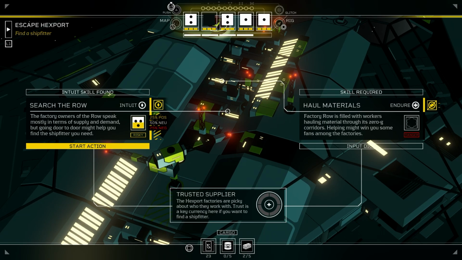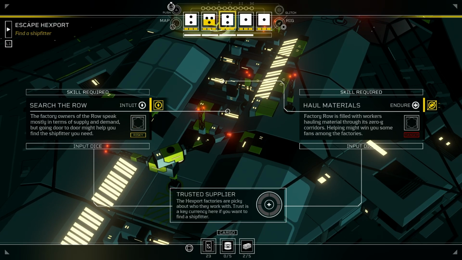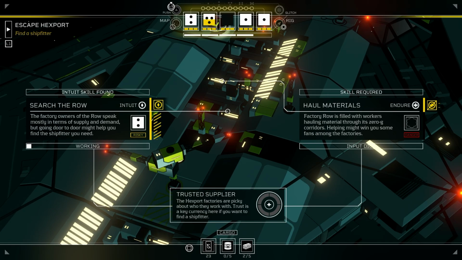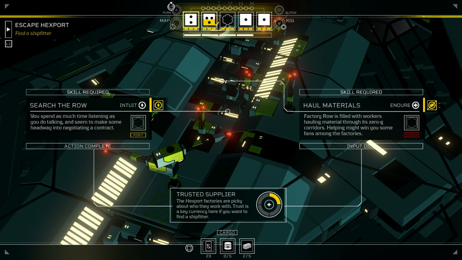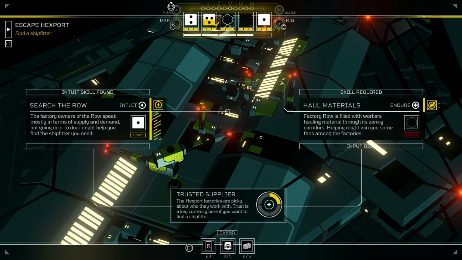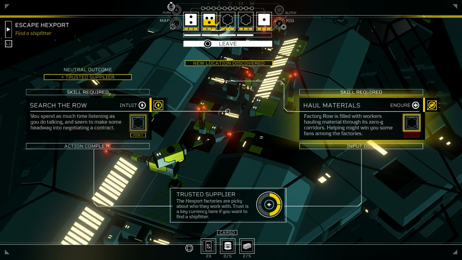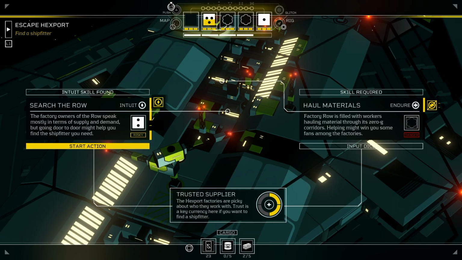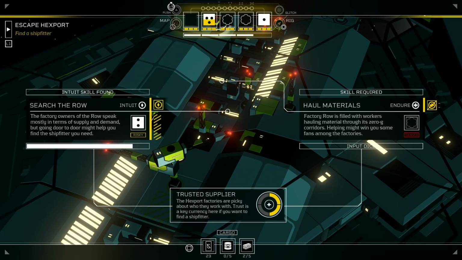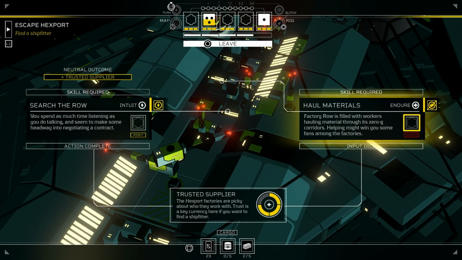I'll do this. 25% chance of positive, 50% chance of neutral. I'm actually gonna do 2. There we go. Search the row. Plus trusted supplier. We managed to make that work. How about 1? 50% chance of neutral, 50% chance of negative. Plus trusted supplier again. And we can do... You know what? I want to try 2. There we go. Yep, we did it again.